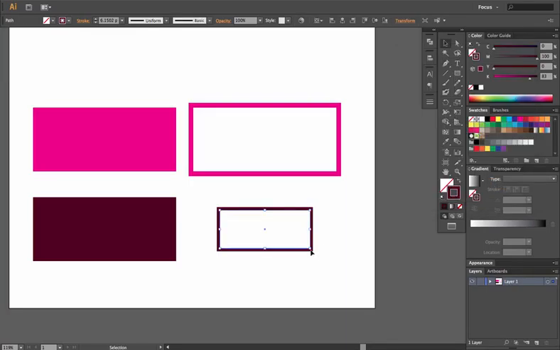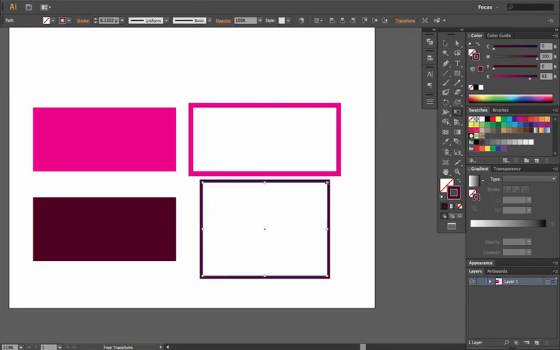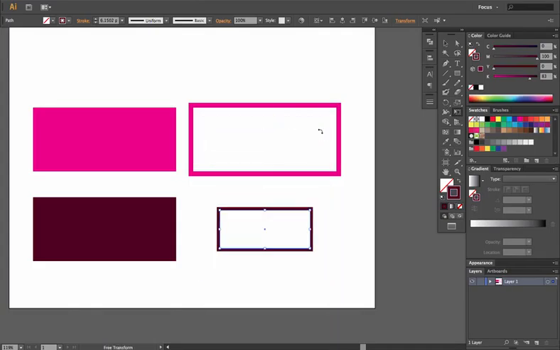Then you'll notice now, if you're using the free transform tool, your stroke will remain the same regardless of the size that you're using in free transform. So now you'll understand why I'm teaching both of these at the same time. They go hand in hand, and you need one if you're going to have the other.